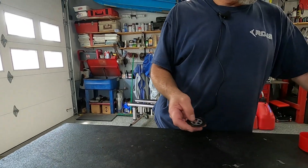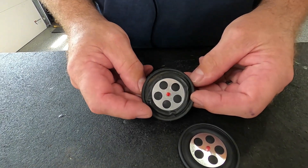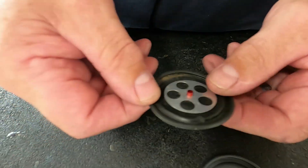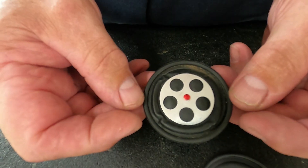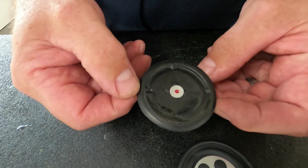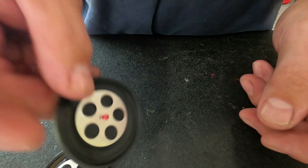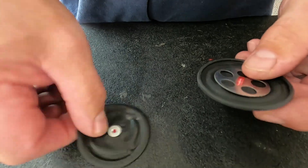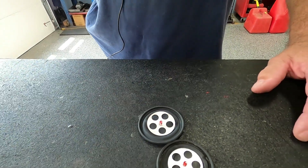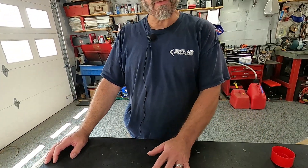Let's talk about what ethanol does. This is a Mikuni carburetor diaphragm that I keep in my desk to show local customers. You can hear it — that thing is as hard as a potato chip. It does not bend, it does not move — it is rock hard and melted. This came out of a machine that had 10 percent ethanol in the tank. This is how the diaphragm should look: flexible, rubbery, and bendable. Ethanol destroys our carburetor parts — none of them are rated for any amount of ethanol.